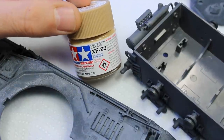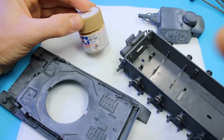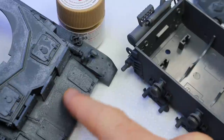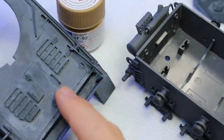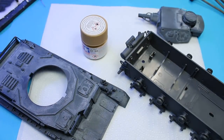So this week we're just going to revisit the first build that we did in this series, which is going to be a German North African vehicle, but we're going to use the new paint that Tamiya have brought out recently, which is XF93. I'm just showing you here, this is an old model I've had in the display case, just waiting to be sorted, not on display. And I thought I'd get it up together for this one.